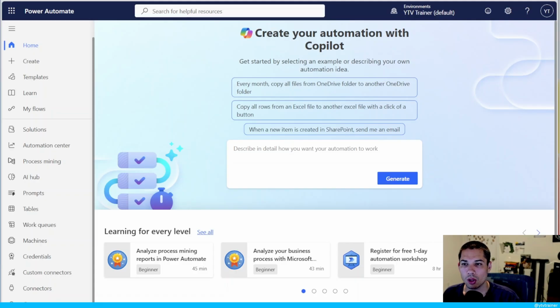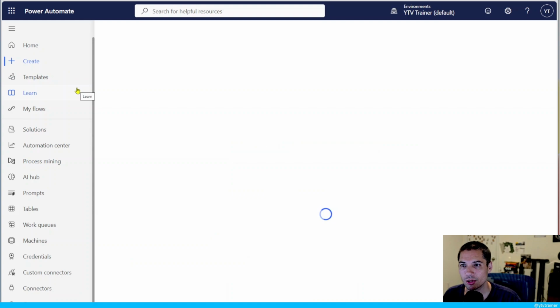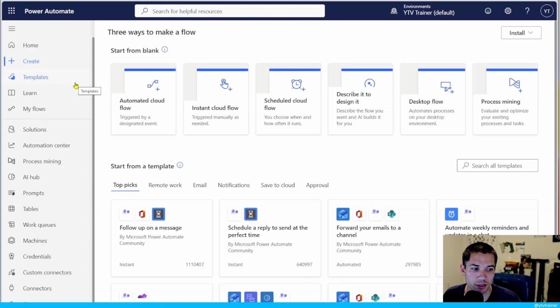So that's why I'm making this video: how to build a Power Automate flow from a blank template. To do that, we can just hit the create button. Now we could look at the templates, but no, we're talking about a blank template. I have never used a template. I will be straight, I have been doing it, like I mentioned, for over 7 years. I have never used a template.